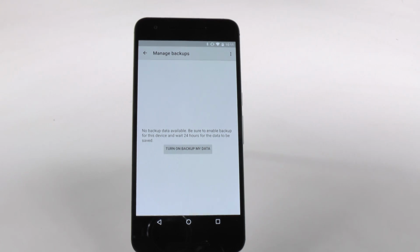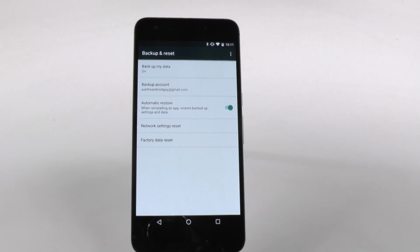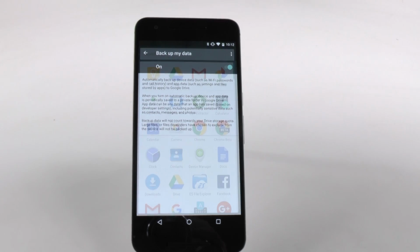The great part about this is any app data that you play on a game that you don't want to lose and that doesn't save through cloud, like I have a Dragon Ball Z game, for instance, that does not save cloud-based, so this would save me a lot of time instead of using their built-in transfer thing. So once I turn it on, now I have it backed up. So it'll automatically back up every 24 hours, and it does this for any of the built-in apps that you have. It's a really great way to back up and restore apps that don't save things online. Just a really smart and simple way.